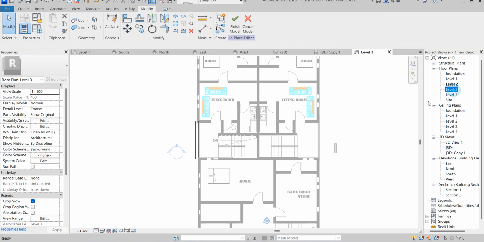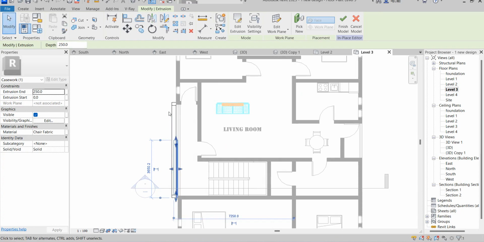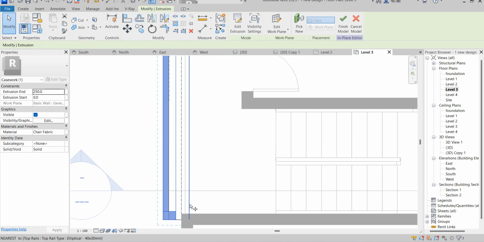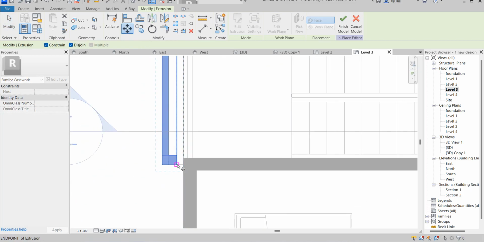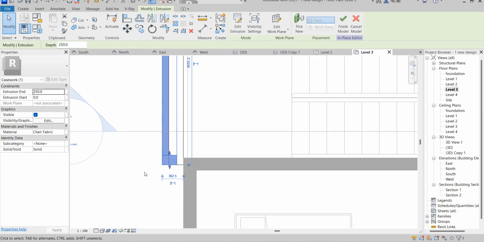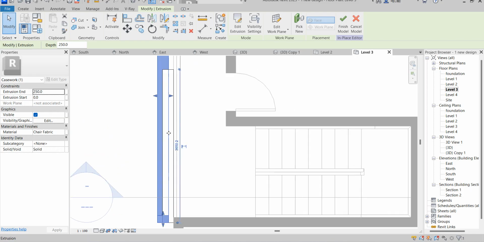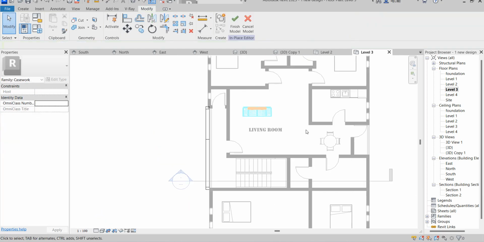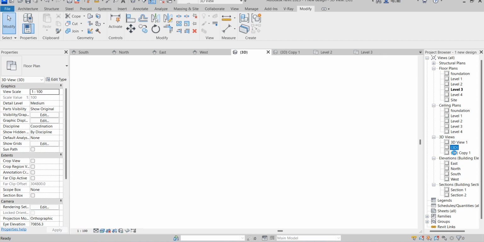Now come to level 3. You do the same process for this as well. So move, and then you align like that. And this will stay. Or you can just select them one after the other and let them go. So click finish, then go to 3D.